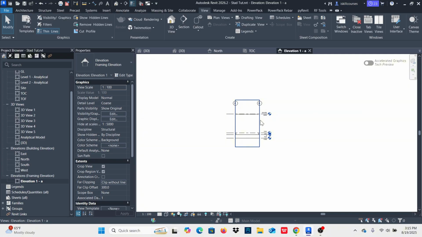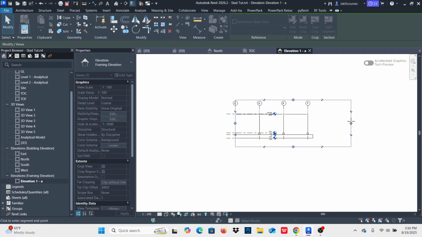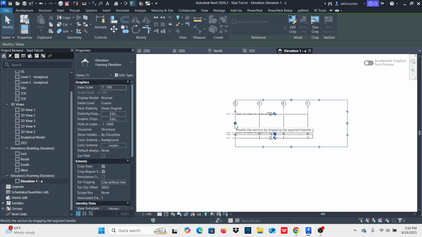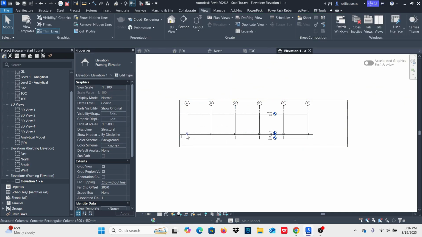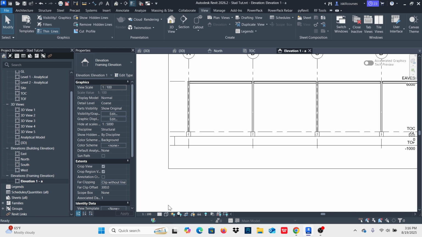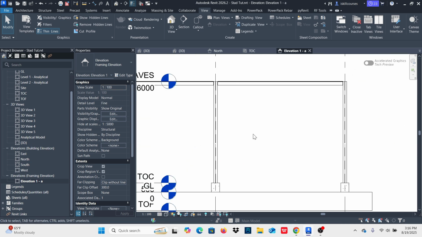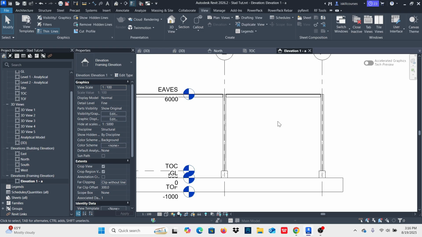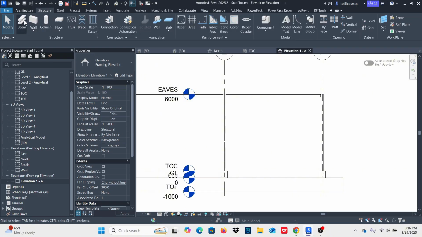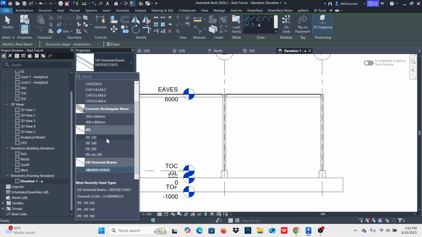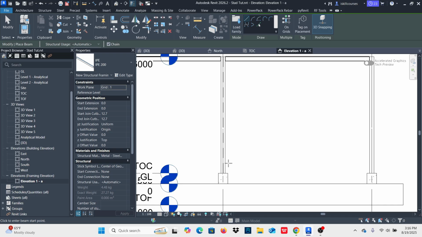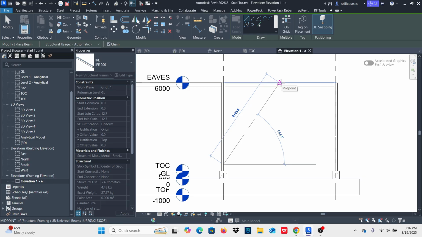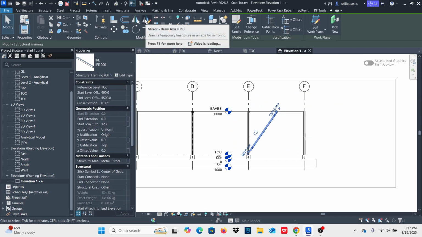Now from here, just expand this box, right click, hold your left mouse, also hold your left mouse like that. You are seeing the members as single lines. Change to fine level of detail and you can see it like this. Now let's also have those members at an angle, and we are going to use an IPE 200. So what I'll do, I'll simply go to structure, I'll use beam, and I'll just click there and find the IPE 200. Then I'll just pick it maybe roughly at 400 from the top there, and I want to pick the center. I'll just use this option, draw mirror axis.